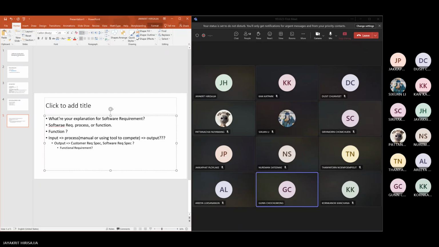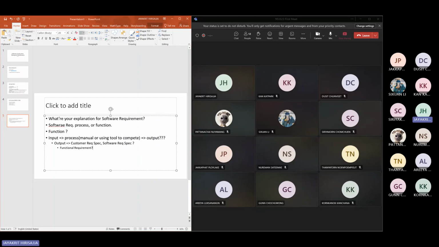But if we talk about the user and the system, it will be user requirement level. It's not software requirement level.